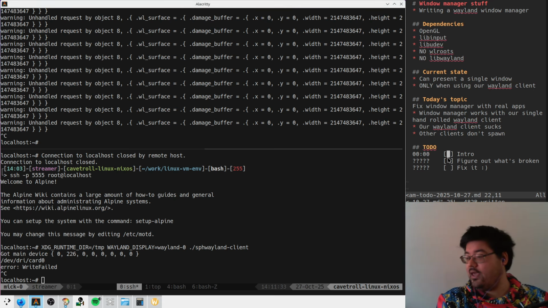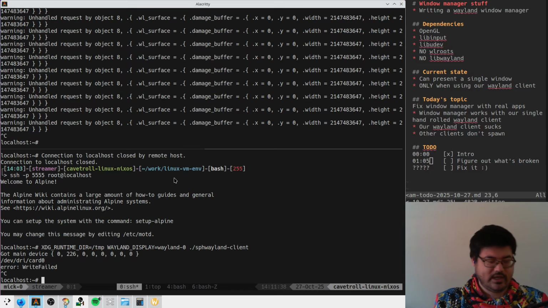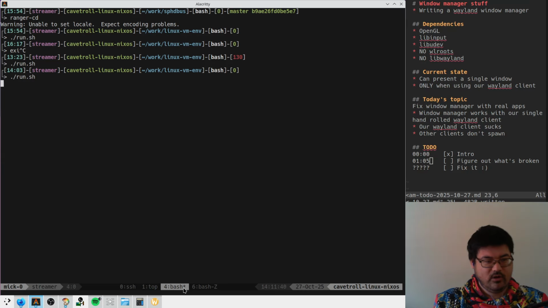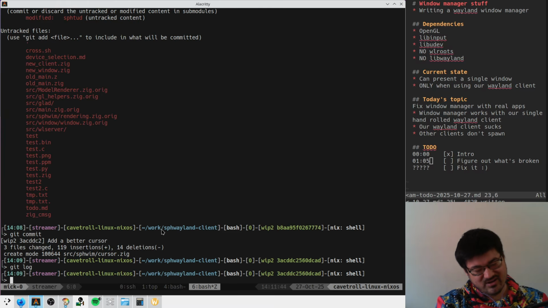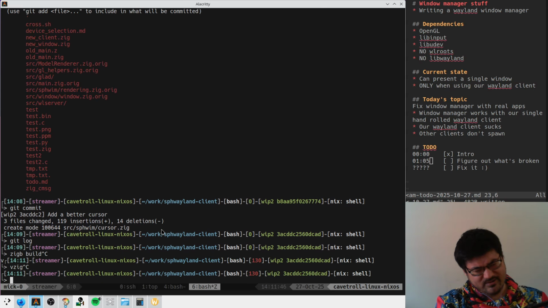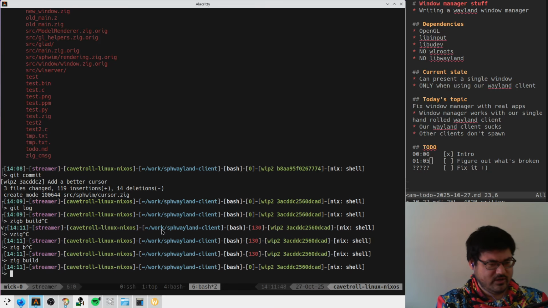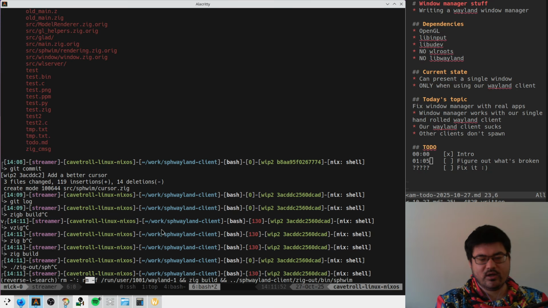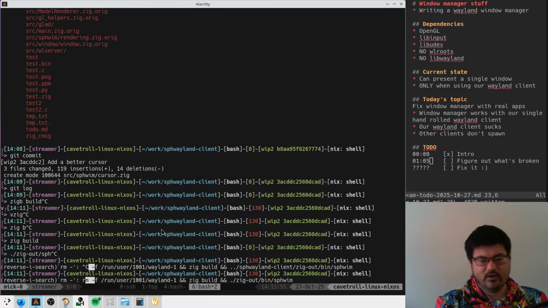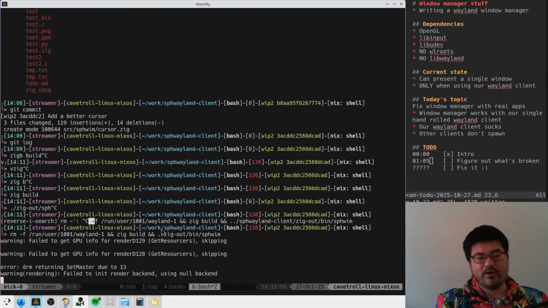I guess the first thing to do is actually compile a program. I think I forgot to do that part. When I tested this before, I ran it locally, which we can't really do, but we can kind of run our window manager in no render mode, right?